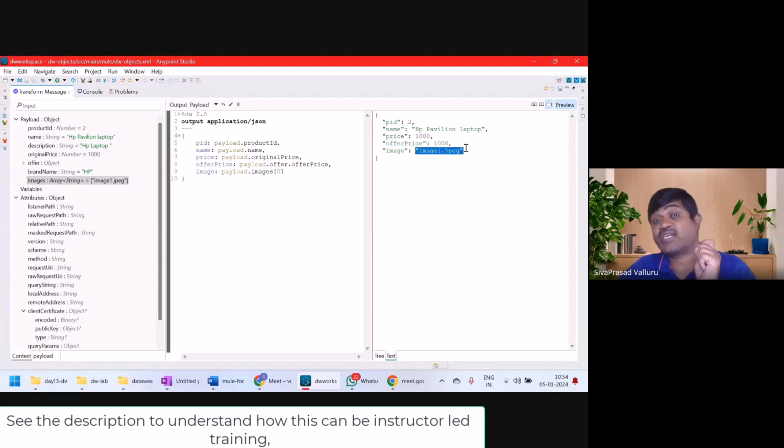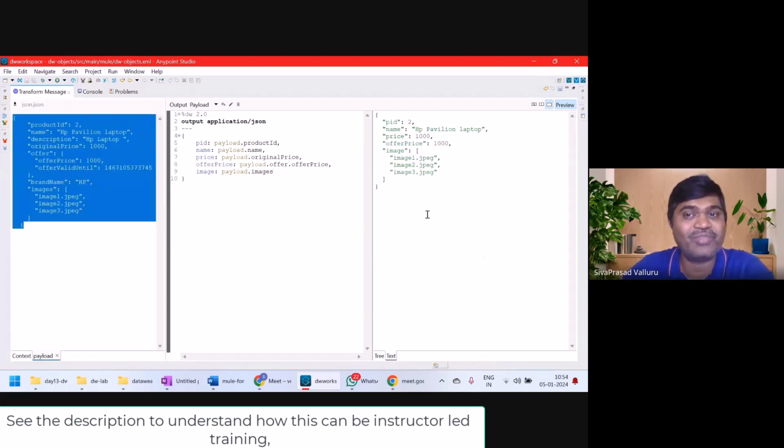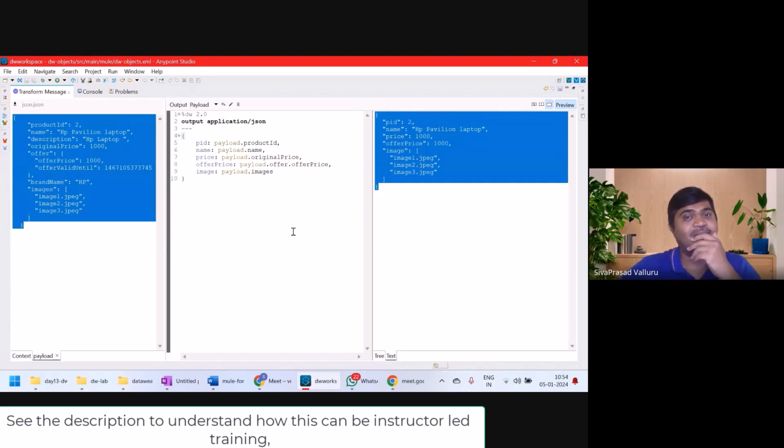Index of arrays will start from 0, right? Payload.images of 0, first image. Okay. Let it be the array right now. Fine. I was able to transform this input JSON to this output JSON. Okay. I have written the logic.